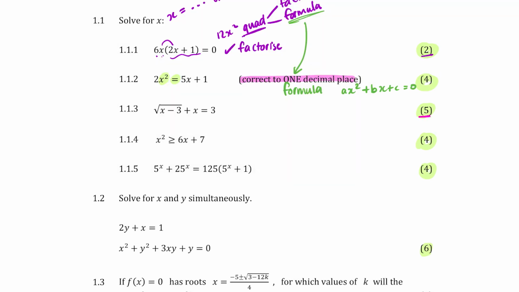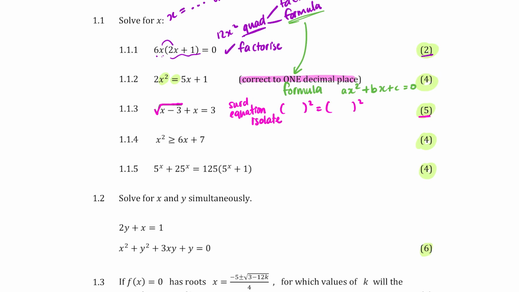All right, let's look at the question 1.1.3 for 5 marks. Okay, this tells us we're going to do some work here. And what needs to jump out at you immediately is that you've got a square root or a surd. This is a surd equation. And your first thought of surd equations is, oh, okay, well, we're going to square both sides. But before we can square both sides, we must isolate that surd.